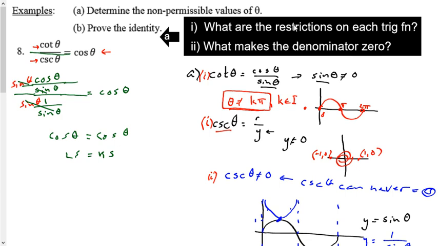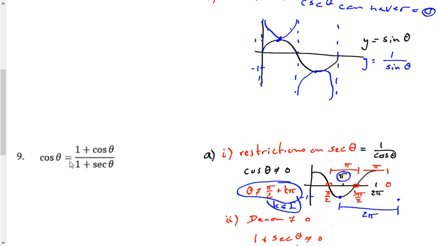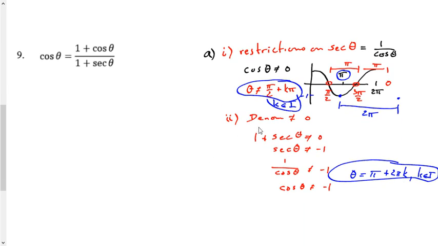That was question 1. The second question we ask is, what's in the denominator of my identity? And then I have to keep in mind, in this case, I have 1 plus secant theta. So this denominator can't equal 0. So that's what I did for this second question down here. I took that denominator, said it can't equal 0, and then I solved that inequality. Does that answer your question? Yes. Good, thank you.